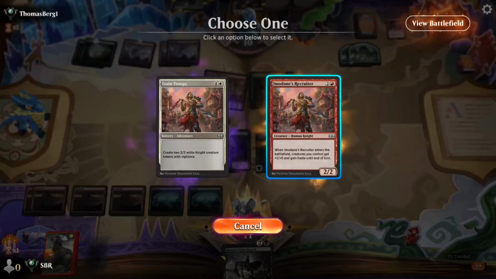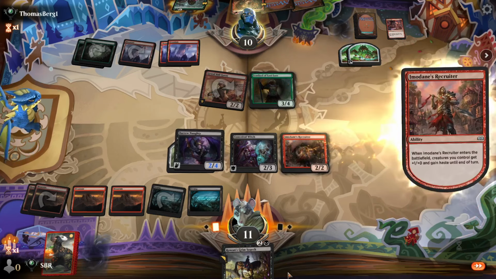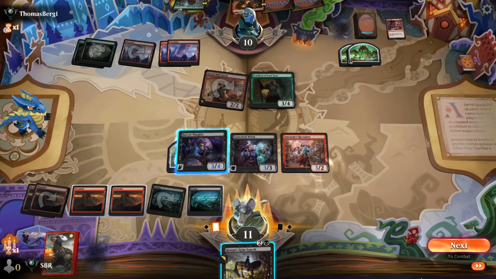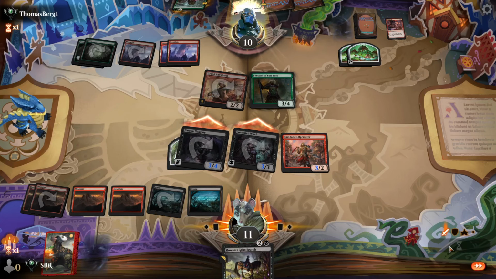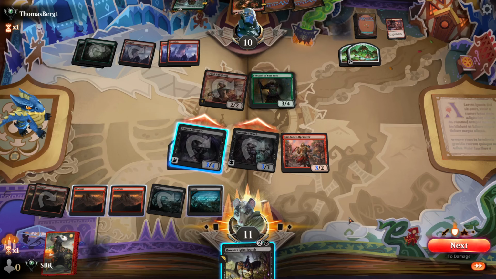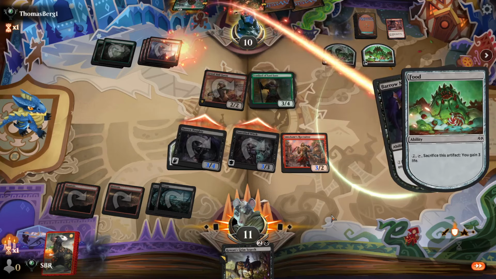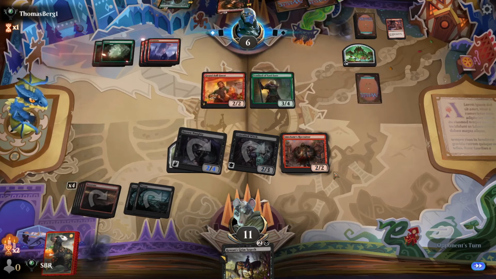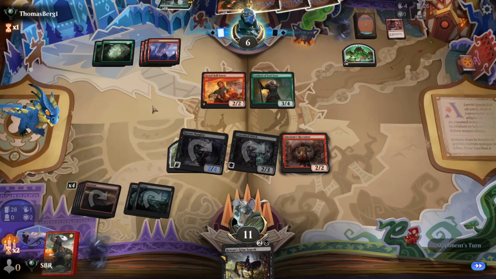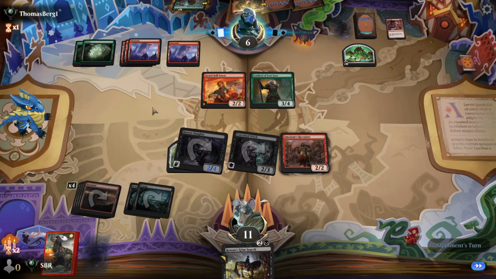Unfortunately, the Imodane's Recruiter doesn't actually attack into the Sentinel anymore, so that's kind of disappointing. But we do get to hit them for seven? Let's go seven. Seven seems like a good number. That'll keep them on the back foot a little longer. So three, four, five, six, seven. If they can get another non-land permanent to play, that's eight. Down to three. But that requires them to attack with all their stuff.